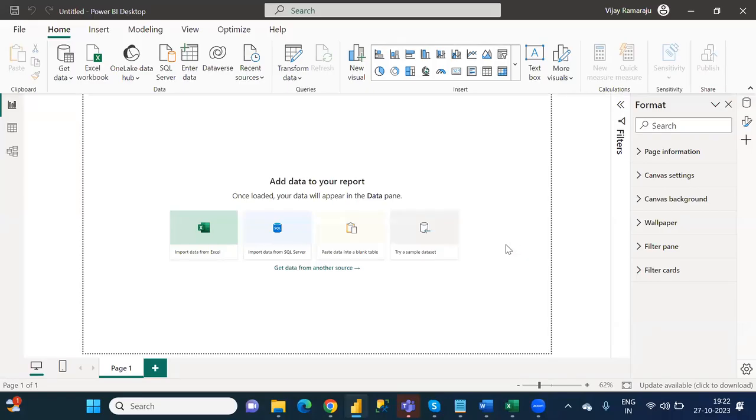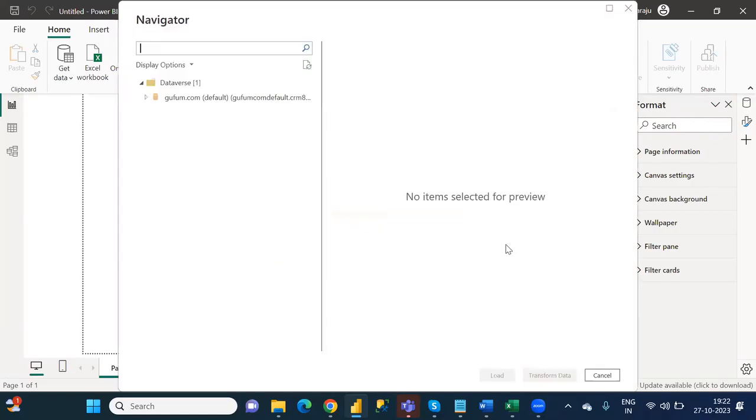Whatever credentials you have given, with those credentials it will directly connect to Power Apps. The tables stored in Power Apps, you can directly pull from here itself.